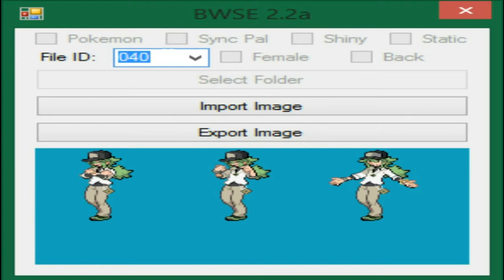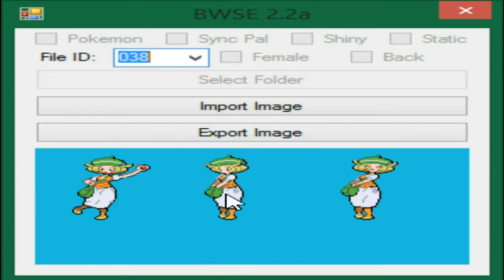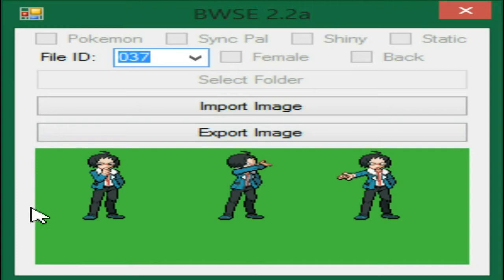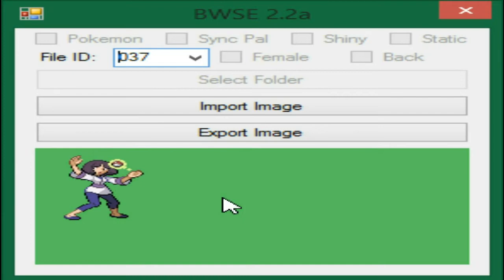Something to know is that with this program, you're not able to edit beyond what you see here. So the movements still occur from these three characters. In N's case, he gets pushed back a little bit. In Bianca's case, it starts off with the second sprite, then goes to the third sprite, back to the second, to the third, and then to the first sprite, and it pushes her back a little bit. Sharon, on the other hand, does not have any movement that I know of. So Sharon might be the best bet if you want to edit animated sprites. Everyone else is very still, and all you do is replace the sprite and you're good to go.